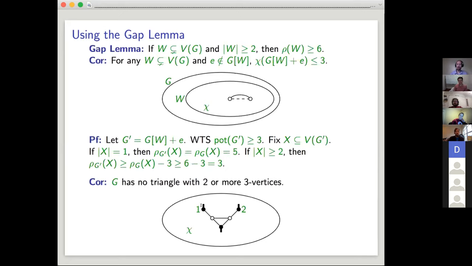But I want to point out that if you weren't able to put that edge in, so if you didn't require that these guys get different colors, then when you invoke the induction hypothesis and delete those guys, maybe you get color one here and you also get color one here, right? And so then when you come back and try to extend the coloring, you've got color one here and color one here and color two down here, but now you're in trouble because both guys on the triangle need to get color three, but they're adjacent, so it doesn't work. Okay, so adding that edge in is really useful for proving that certain configurations are reducible.